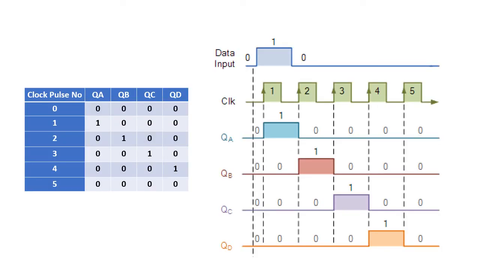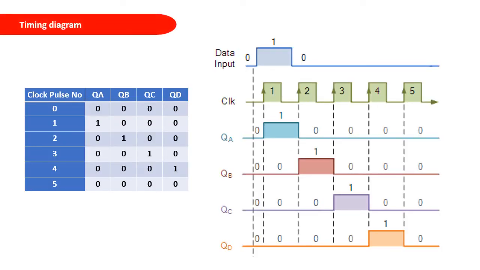The timing diagram for the register is shown in the figure. So initially we make all the flip-flop outputs 0, and when the next clock pulse comes, we ensure the data is 1. So when the data input is given as 1, the first flip-flop output will become 1. Then the second flip-flop output will be 0, the third is 0, and the fourth is 0. Because for the second flip-flop the input is QA. Then the output QC is based on the output QB, that is, the previous stage QB.